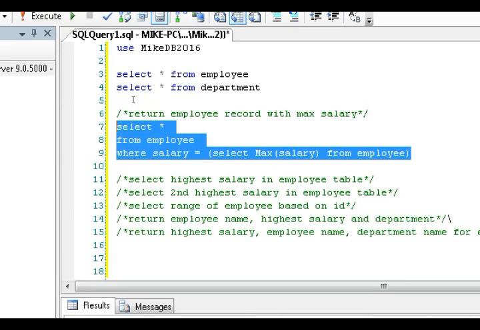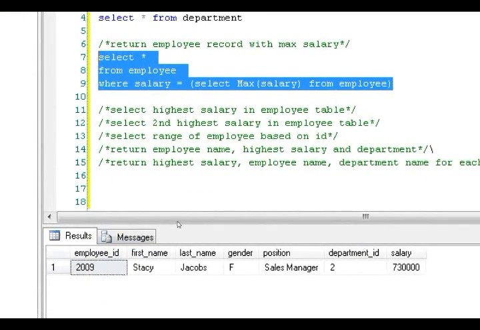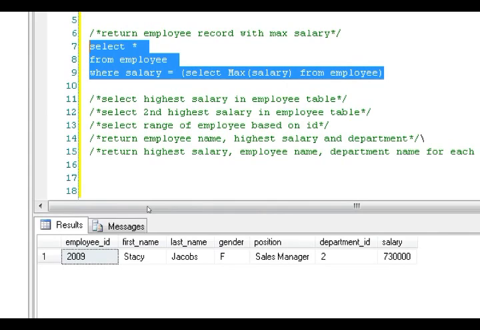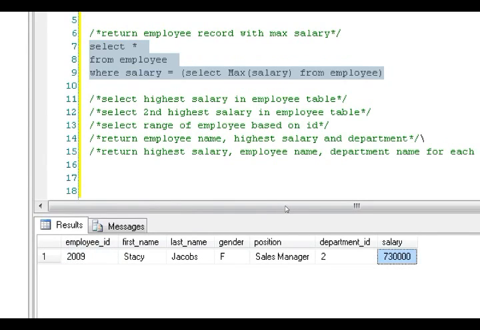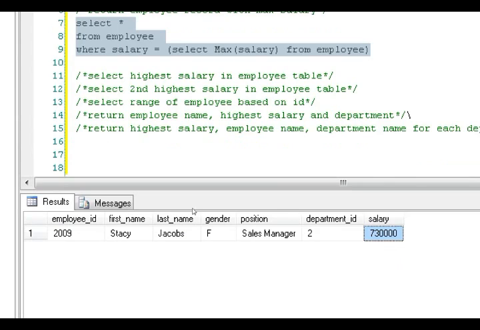So if I were to execute this query, let's see what we get. Execute. Go down here, and this is what we have: Stacy Jacobs. Now, Stacy Jacobs does have the highest salary. She is making $730,000 per year, which is definitely believable. Who knows? She may own businesses or something.